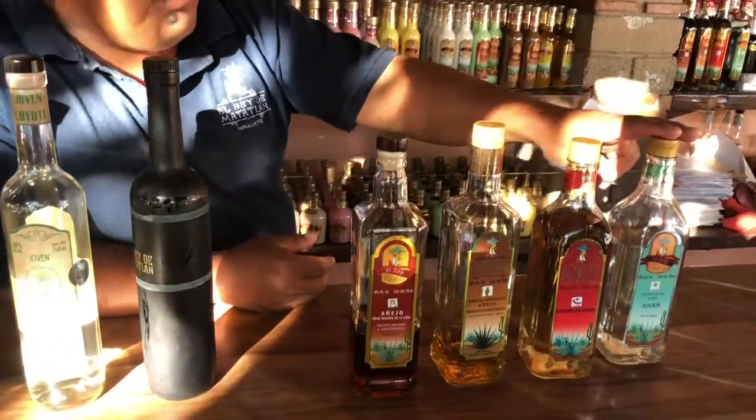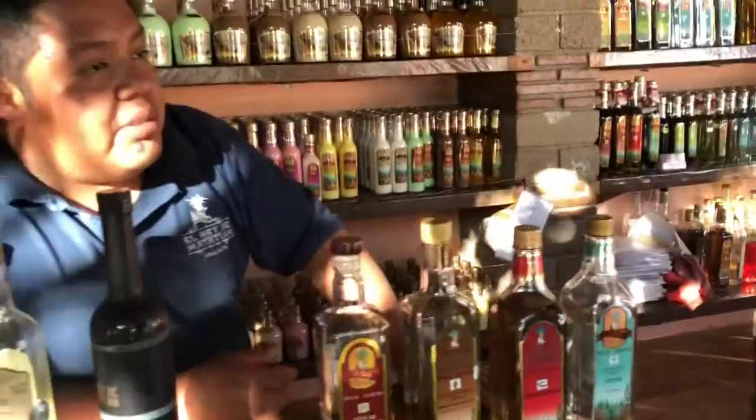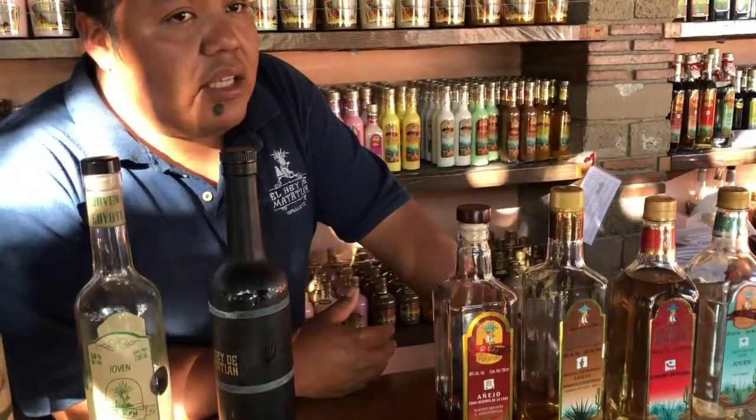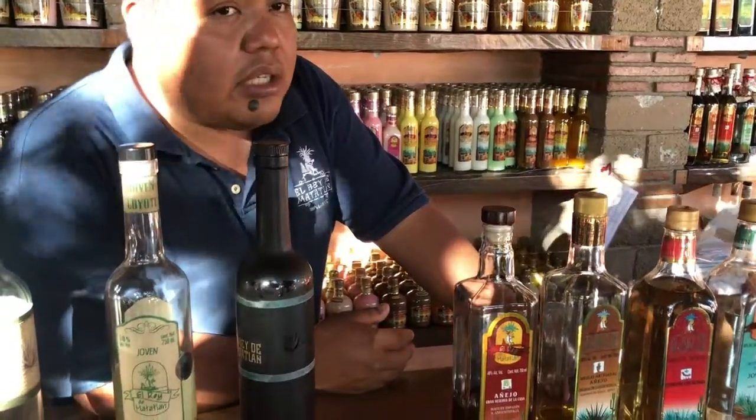We also use this young mezcal as a base to make the liqueurs or the creams. We mix it with honey to make it sweet, fruit, and milk. And those are only 13 or 19% alcohol.